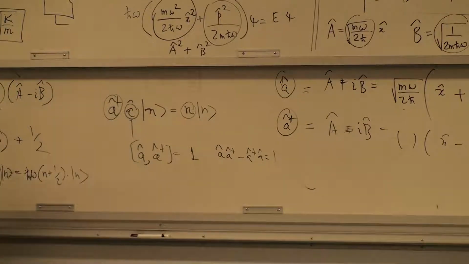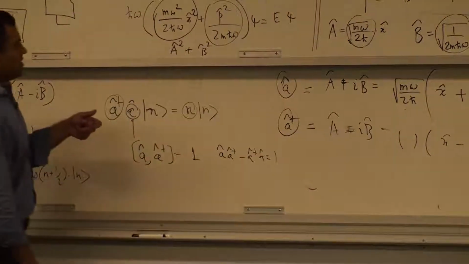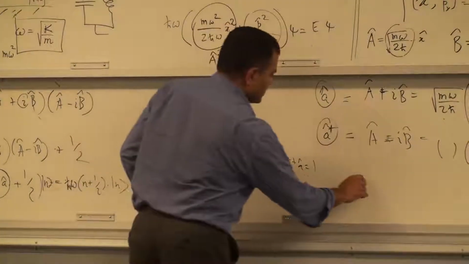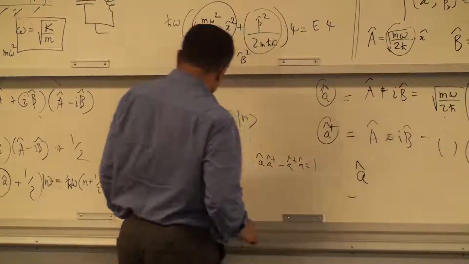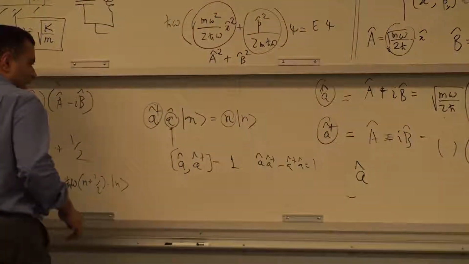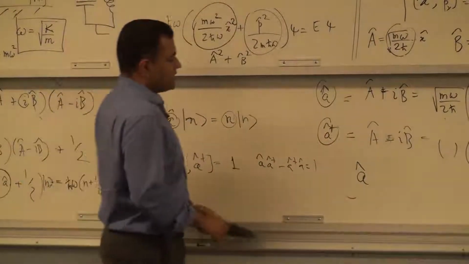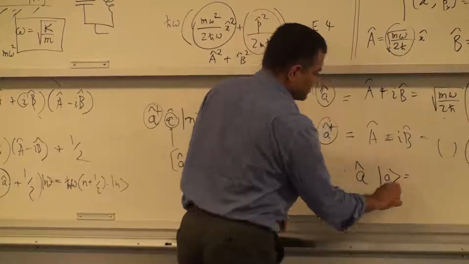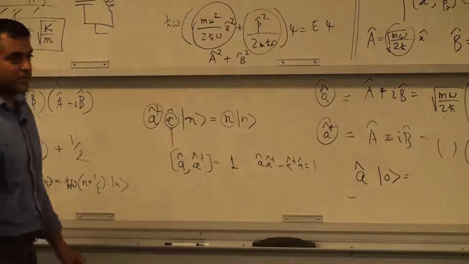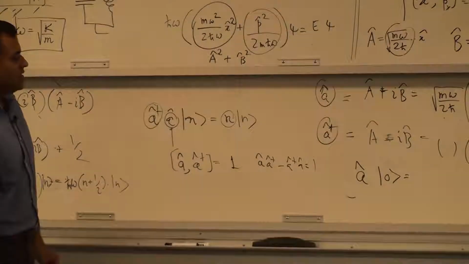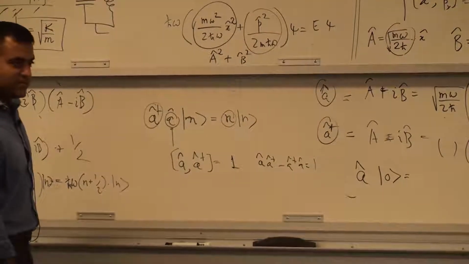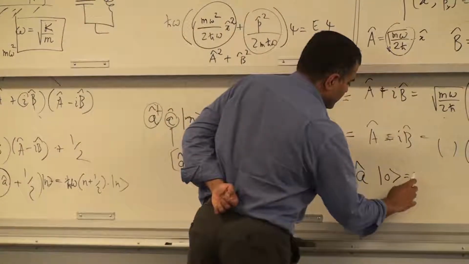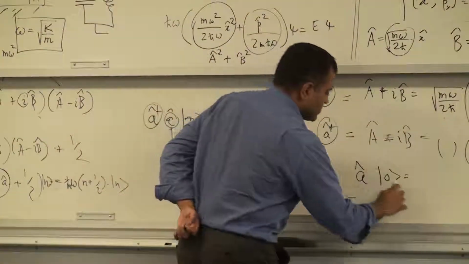All right, so then what he did was say that if I take just the annihilation operator, which is just A, and I act on the state, the ground state of the system when n is equal to 0, right? I take the annihilation operator and act on the ground state of the system. What is this actually doing? So I can write it out.